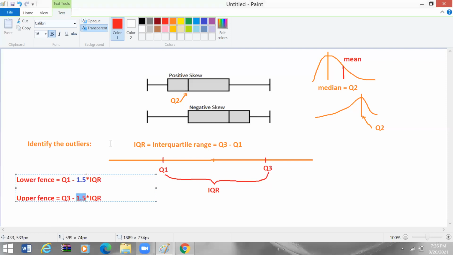Any concerns about that? How is the statistics group going so far? So this is how we set up the fence and work through it. The fence is established on the boundary of the data set. If any data is smaller than the lower fence or bigger than the upper fence, it will usually be kicked out of the sample.